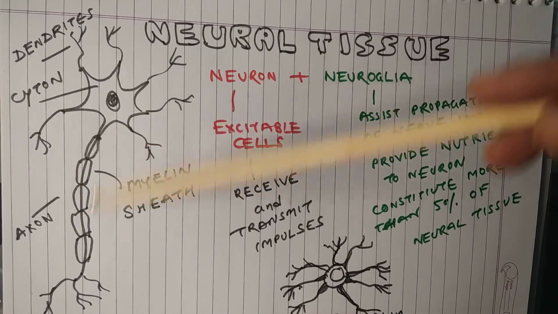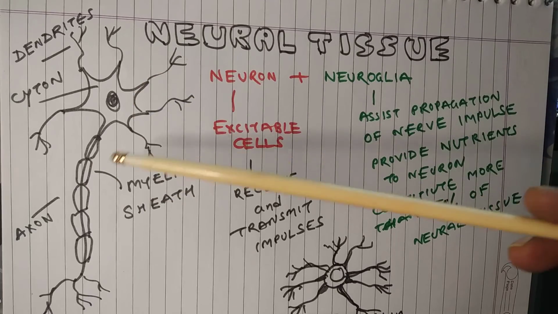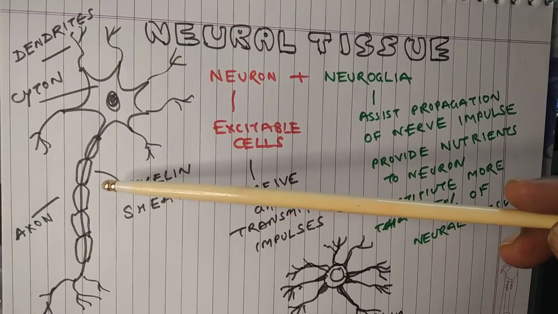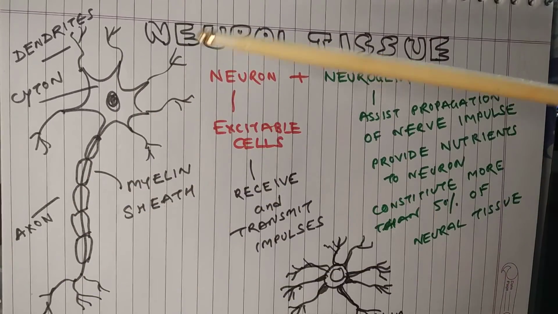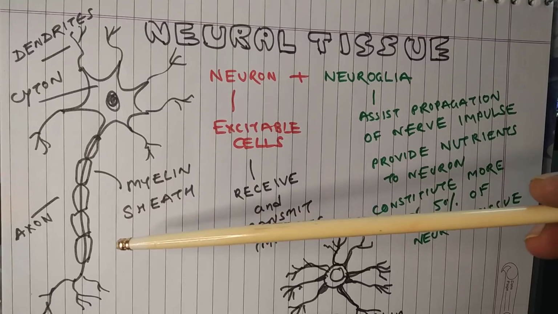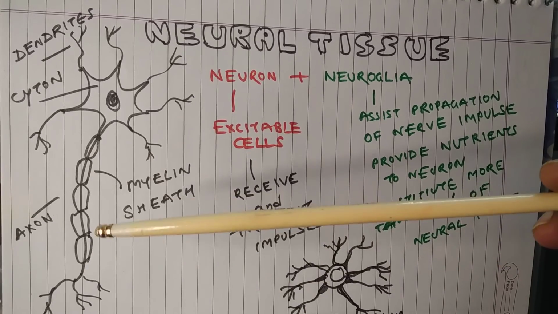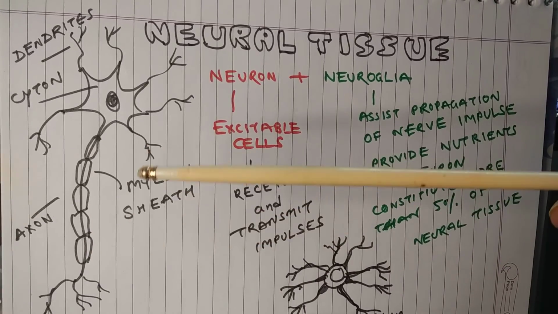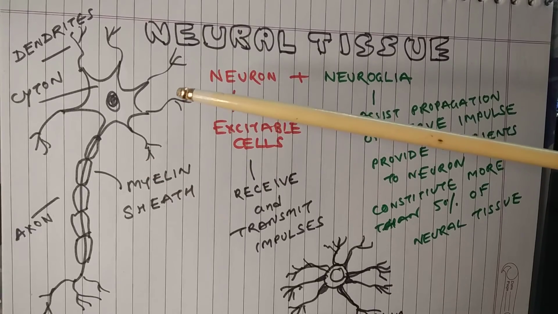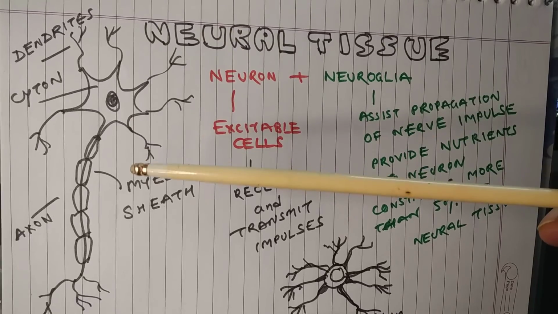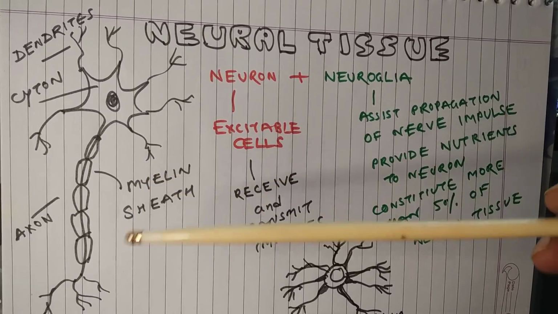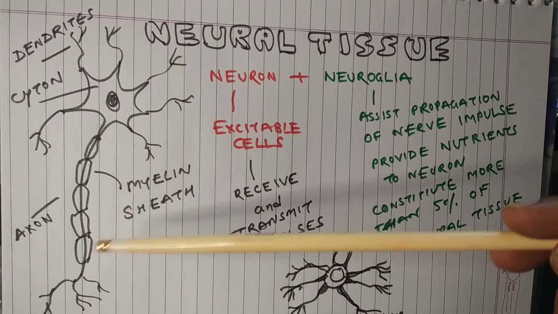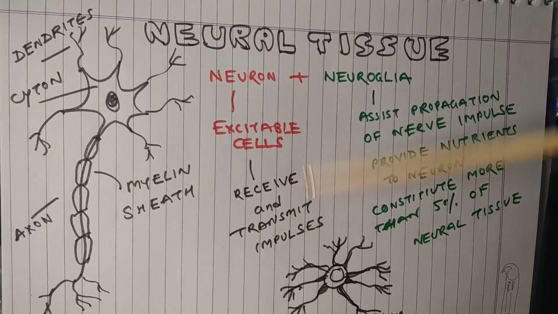The axon is covered with a sheath. This covering is called myelin sheath. Some of the neurons may not have myelin at all. The purpose of this sheath is to provide insulation. It works in the same way as plastic casing works in case of the wiring in our household wiring. The plastic casing over wires prevents leakage of electric current. Similarly, myelin sheath prevents leakage of nerve impulses.